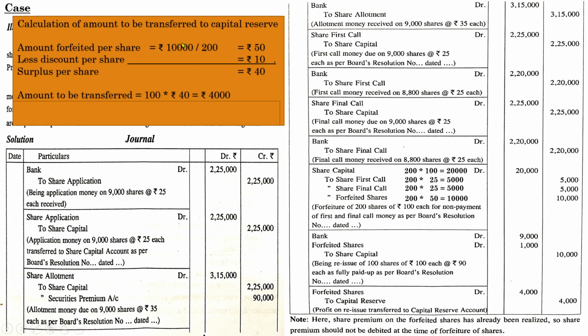If you have any doubt regarding this 10,000 by 200, just go through the computation we did in the previous question. We have done like this. For this many shares, we got this much amount as forfeiture. So for this many shares, how much forfeiture amount can be obtained? We have done such a simple trick computation in the previous case. You can do like that. Otherwise, you can do like this one which we have discussed. So this is how you have to do the computations.